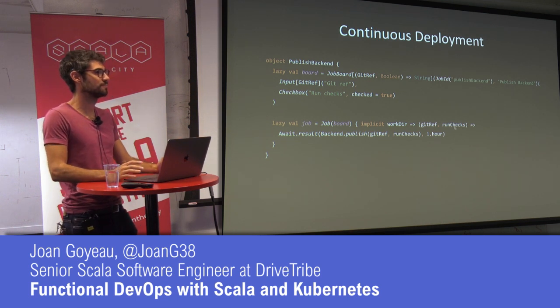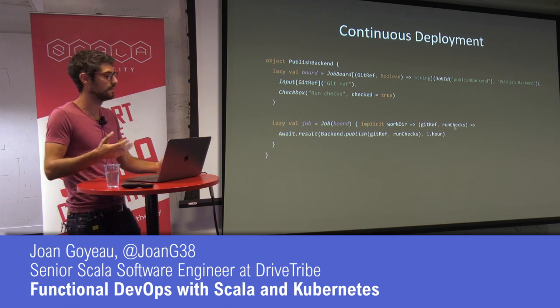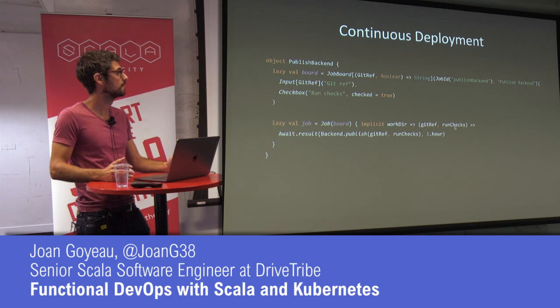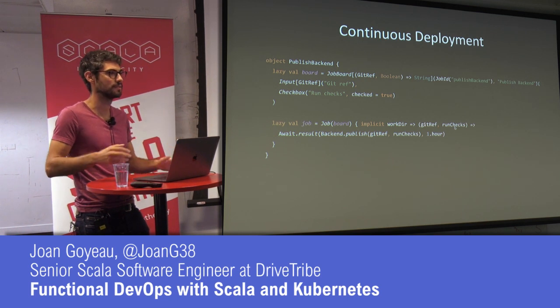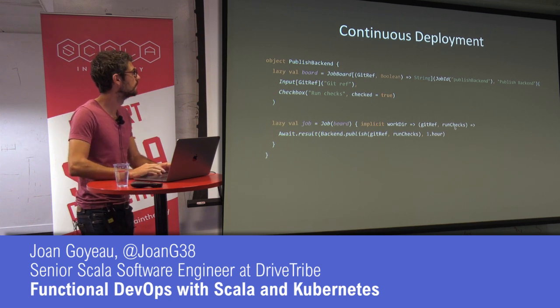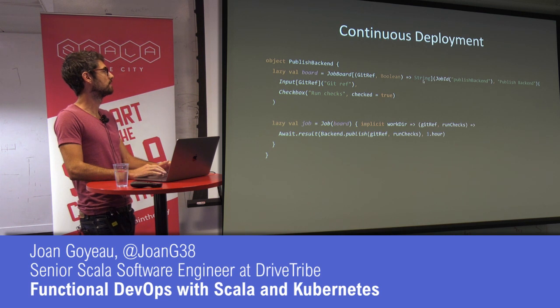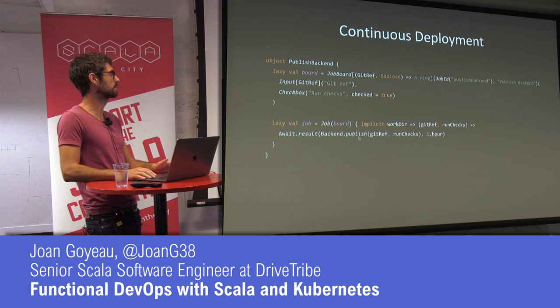I know it sounds pretty normal to have types, but if you look at all the other CIs, I don't know any one of them that types things. It's always a string, and then if it turns out that it was a boolean, you just need to pass it to boolean, whatever. You don't have any type safety whatsoever. And the return type here is not a unit anymore, it's a string. This function returns the version of the published artifacts.